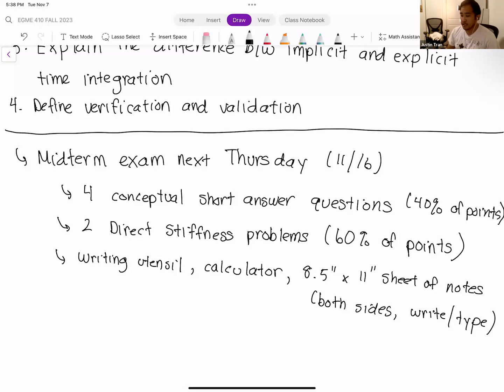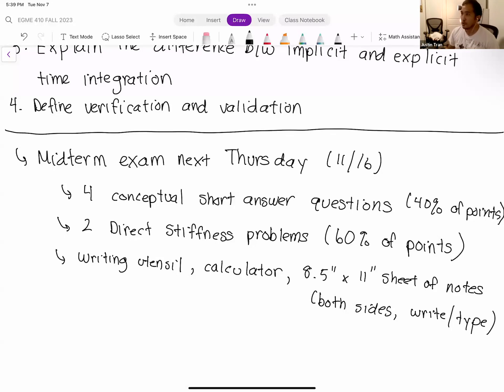with these exams for direct stiffness, in the previous times that I've offered this course, students have struggled to finish in time. Not because the content is hard, just because there's a lot of writing involved in these problems. You have to write a lot of matrices, a really big matrix, to make sure that things are going in the right place. So you want to make sure that you're practicing a lot so that a lot of these things are automatic, because you're going to spend a lot of time just writing the matrices.